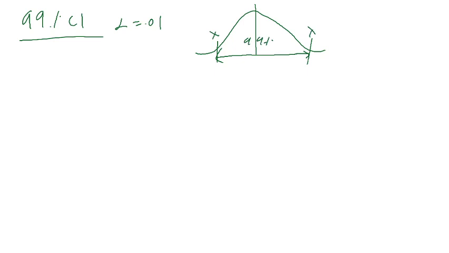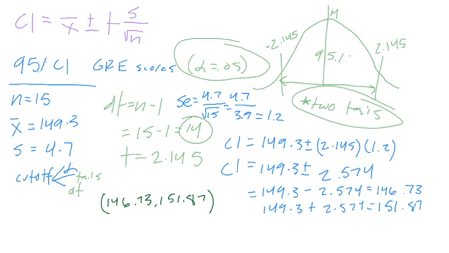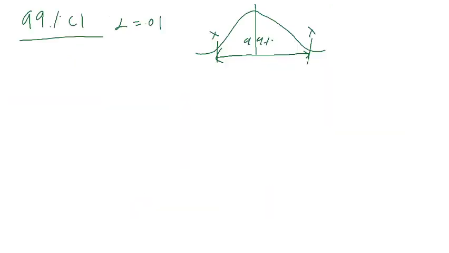And in fact, if we look back at the formula, if we're using the same data, the same n, the same mean, and the same standard deviation, we're using all of these things. The only thing that's going to be different in this calculation is that t-value. So let's go ahead and get that t-value so we can get on with it here. So you need degrees of freedom again, all right? So degrees of freedom is equal to n minus 1. We're still at 15, so we're at 14. It's still two tails, right? Because confidence intervals will always be considered a two-tailed analysis. And then we need the alpha value, which is given here.